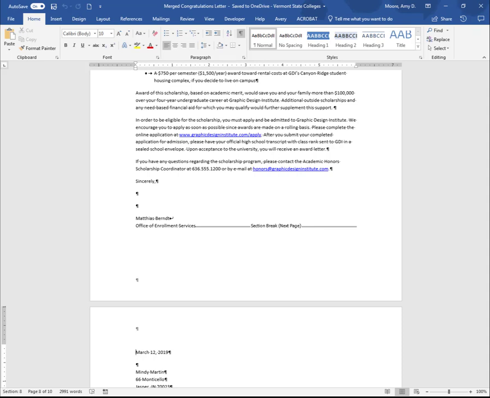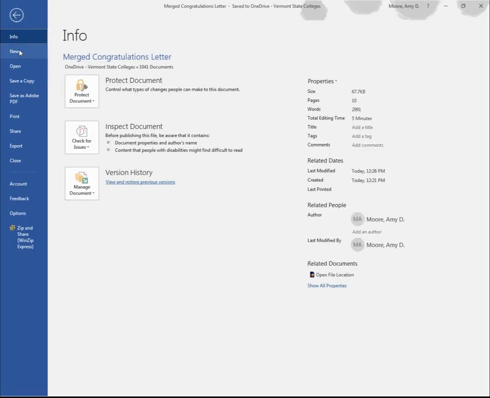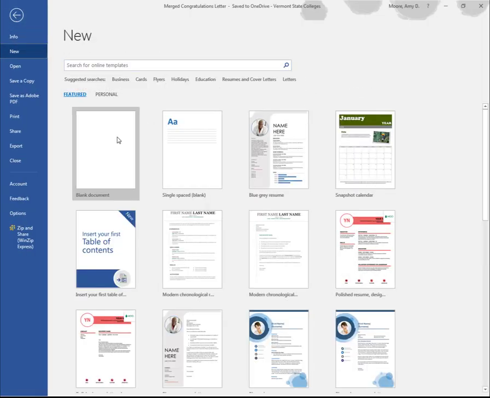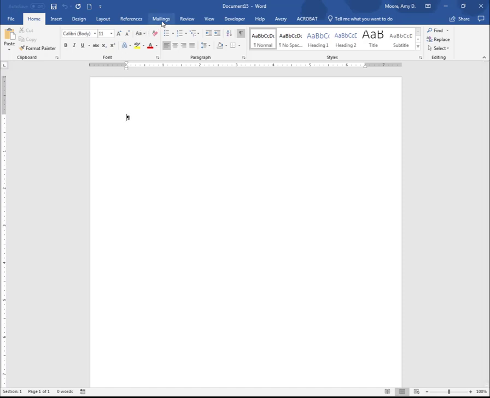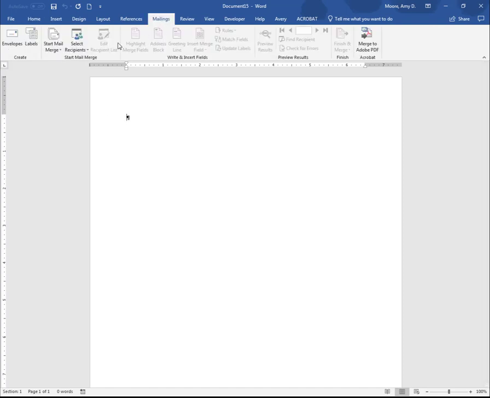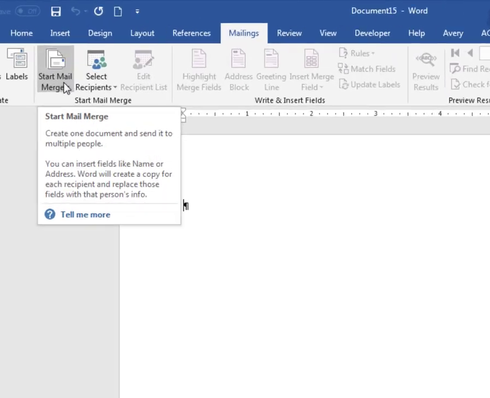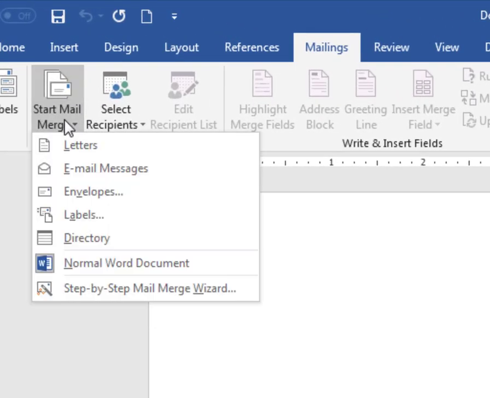So starting on 373, we have the ability to set up a main document manually. So we'll start with another new blank document. We're going to go to the Mailings tab in the Start Mail Merge group. And rather than following the wizards, we're just going to use the buttons.